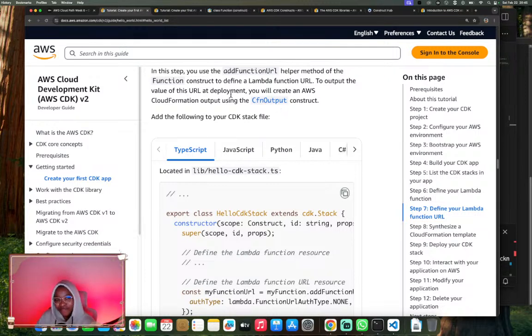But when you run your code, maybe you want it to output some values that it got from your deployment for your own use in your local environment. You can define all the outputs you want from your deployment in the CfnOutput construct, and it would give you the result. So imagine we're deploying this Lambda function.